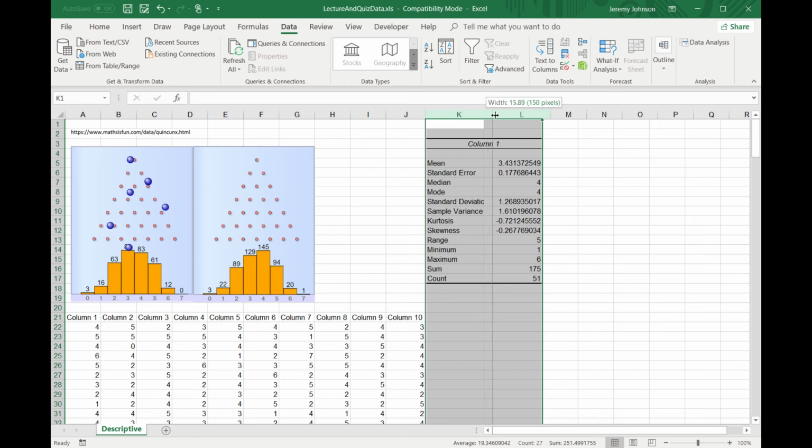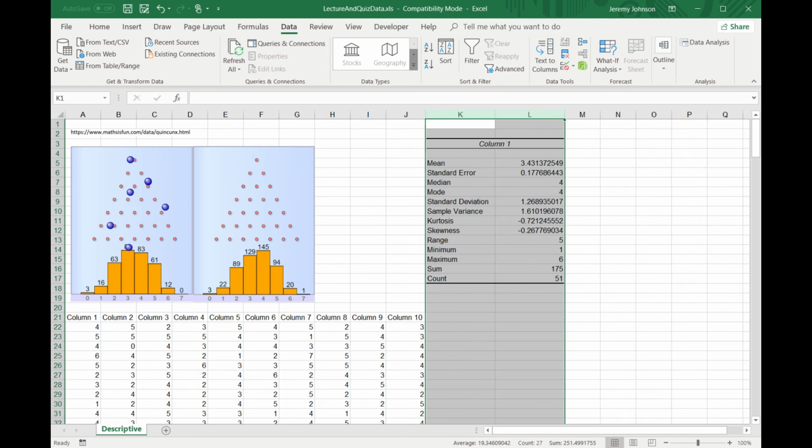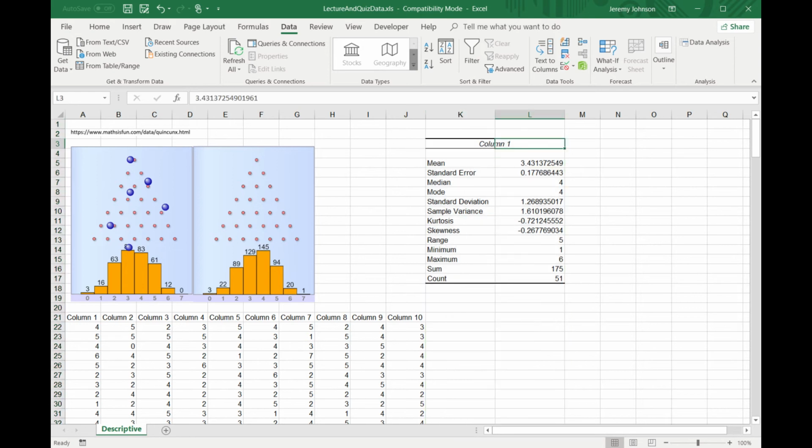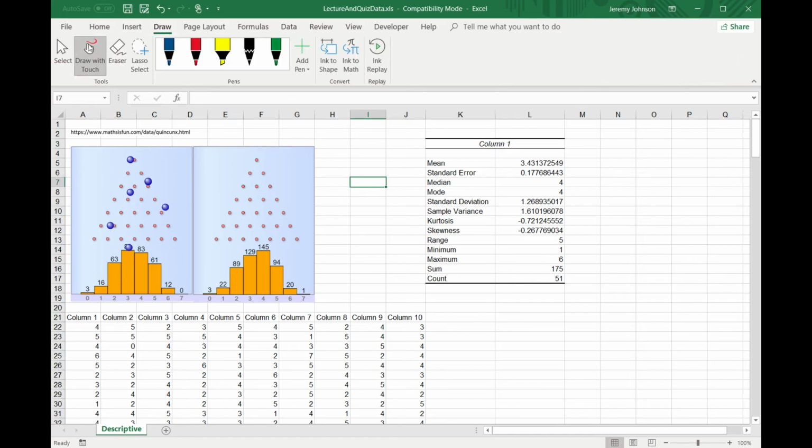I'm going to spread this out so we can talk about what's going on here. Now this part here where it says column 1, this part here directly comes from this cell right here.